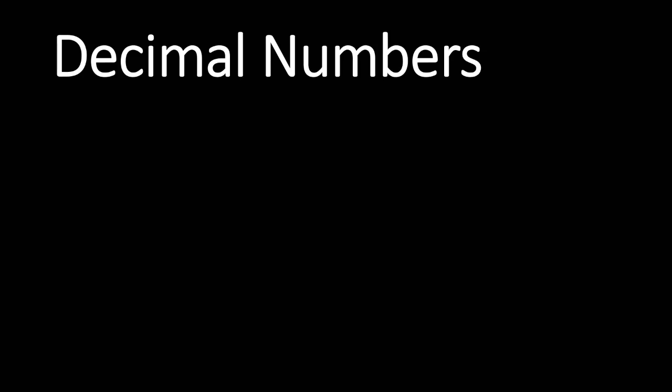So let's start by talking about decimal numbers, which are the common numbers we use in our daily life. Decimal means 10, and this is the numbering system that we teach to our kids in school and we use when we sell and buy products or when doing any calculations. It is the most common numeral system in our daily lives.